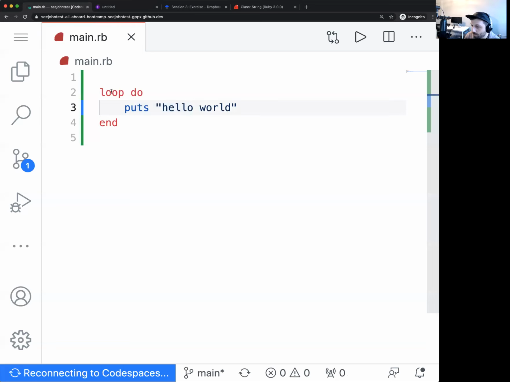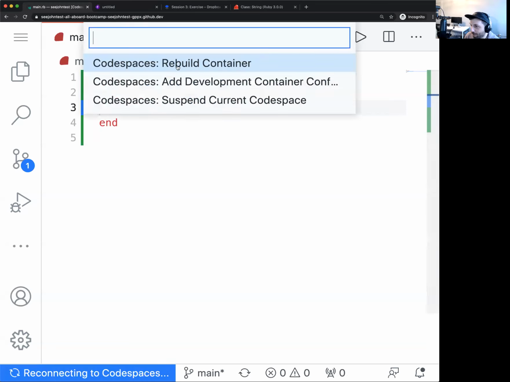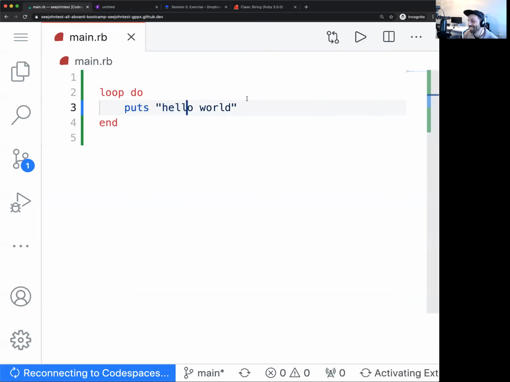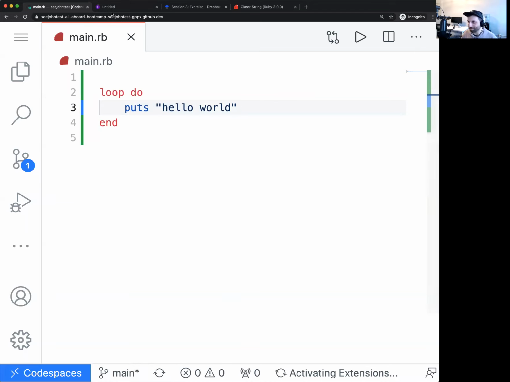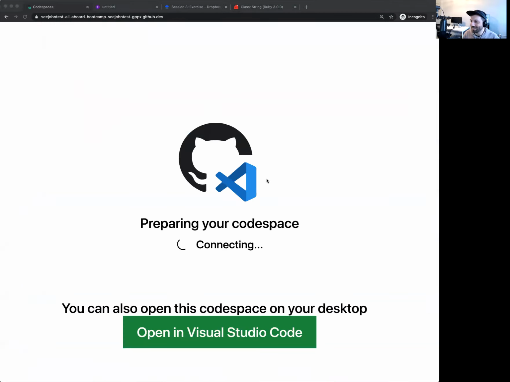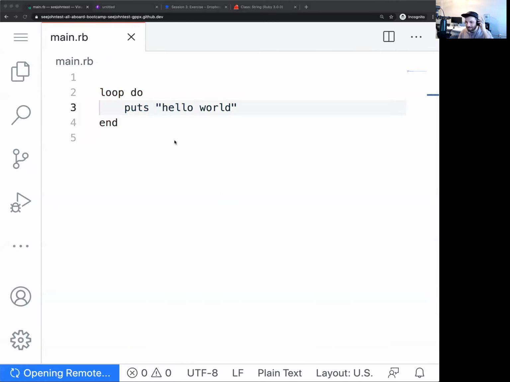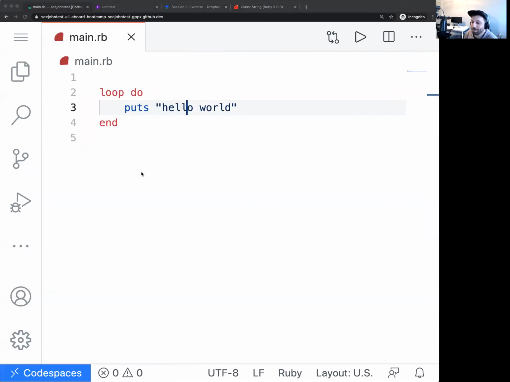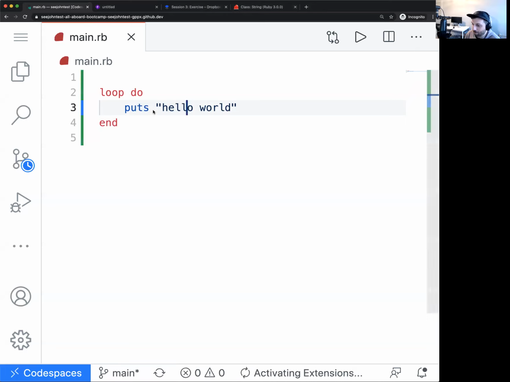So you can see it's reconnecting. I think I broke it. Please don't do what I just did, because someone's going to message me and say, why'd you do that? Let's reload this and see if we can get it working again. This is like that example I was talking about yesterday, where when I was learning to program, my dad wrote code like that and broke the computer. That's exactly what we just did. We actually crashed the container by writing loop do inside of it, which is pretty wild.